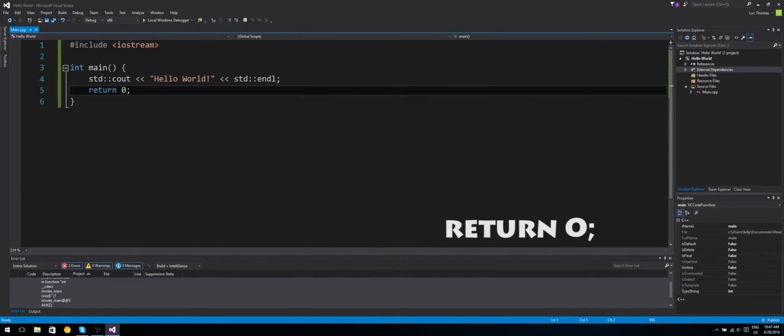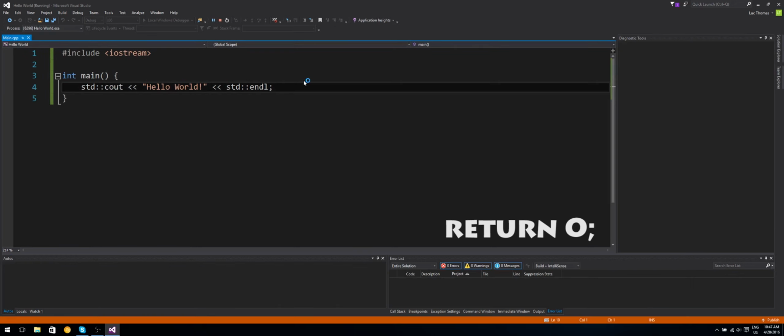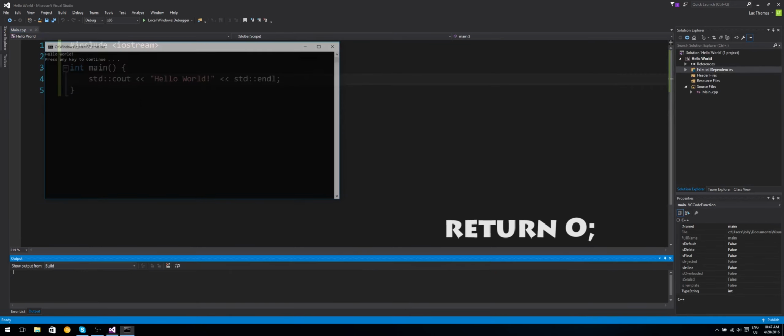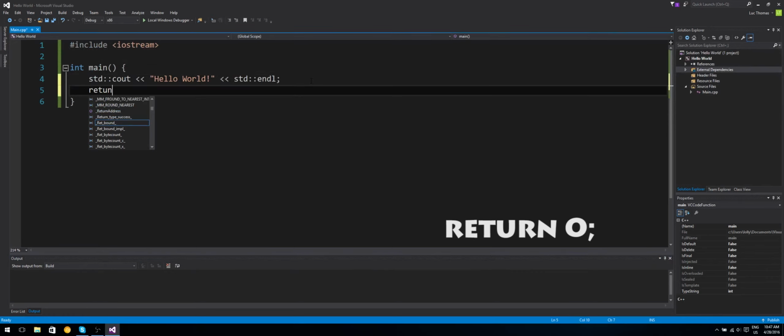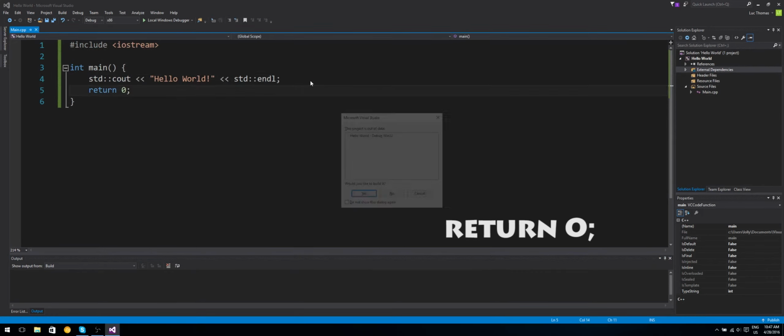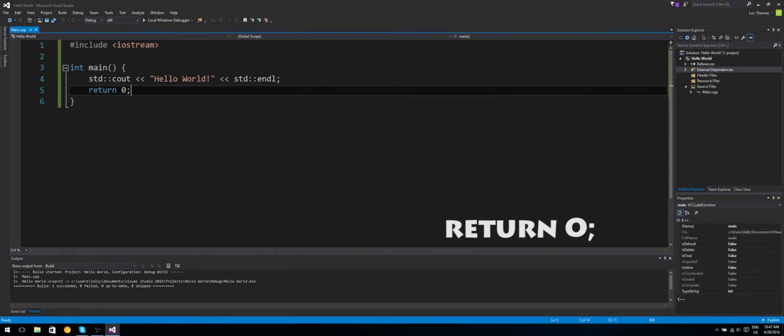And then here, this line wasn't really needed, but I just like to add it. We'll just return zeros because this is an integer and 0 is also an integer. That will basically let the computer know everything went successful here. Because if I would return something else, it could basically mean something went wrong, which we don't want. So just return 0. This isn't needed, as you can see. If I would delete this, it was not needed. Yes. So now it still works, and if we would add it, return 0, it also still works. So that is optional. I would recommend you would just get into it and add it.